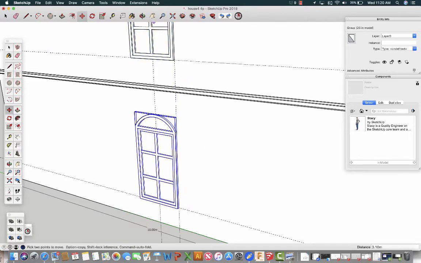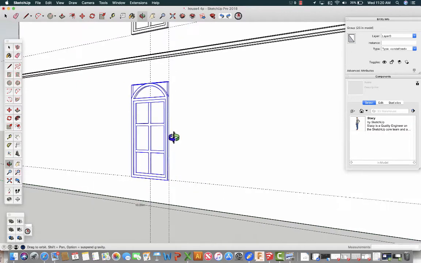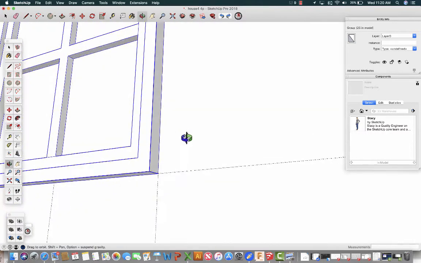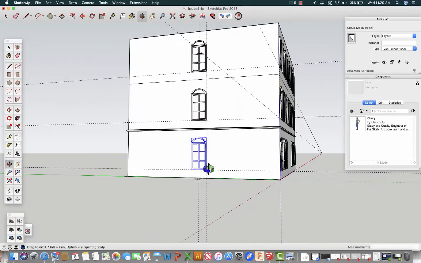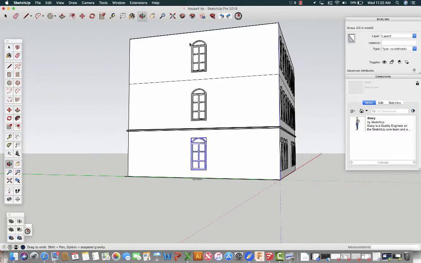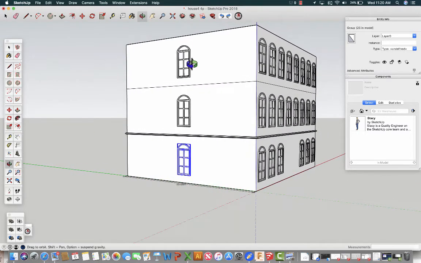And then I make sure that it's on the intersection. Perfect. So now I have my windows there, so I'm going to delete all the guidelines. And that's what it would look like for now. One window on each floor on this side.